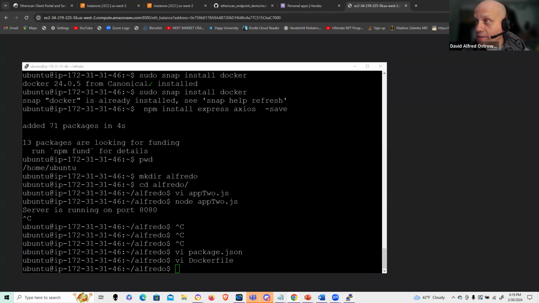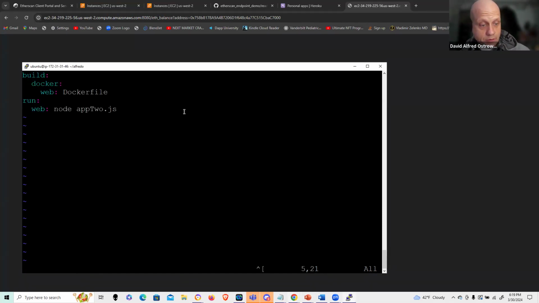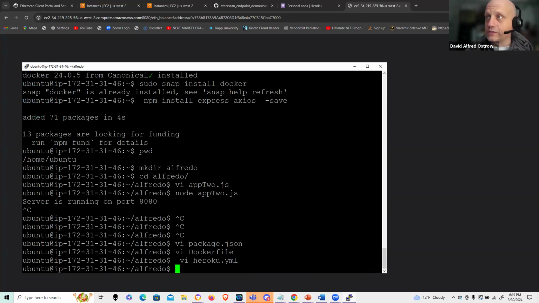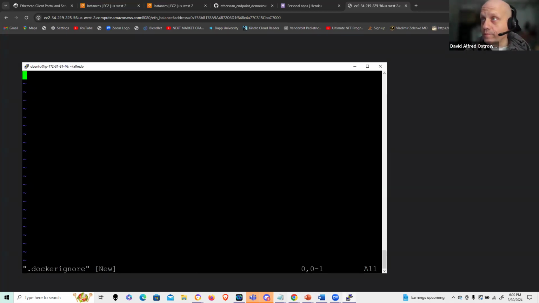And while I'm at it, I'm going to set up the means to do the Heroku build as well, though I'm not going to immediately need that. It's going to be the following step. So I build the YAML file for Heroku. It has a similar format to my Docker build, and I just pull in the Dockerfile and I define it as app2. I'm sure there's a couple variations you can explore. As usual, this is what worked for me. Then I'm going to set up a Docker ignore file and define that appropriately as well.